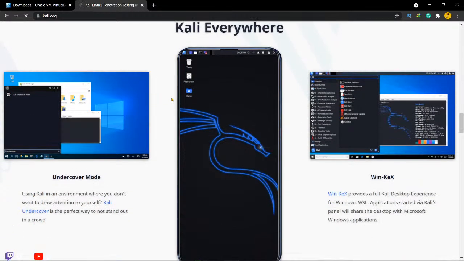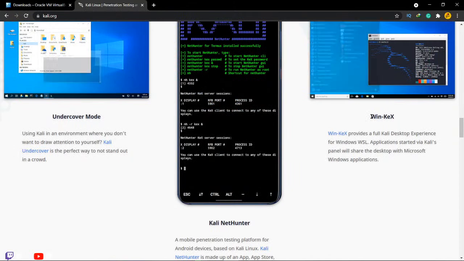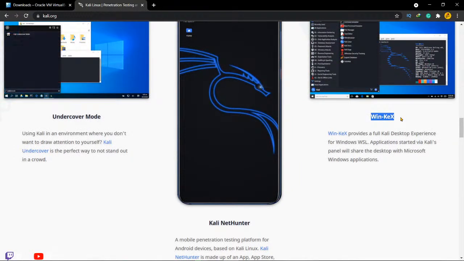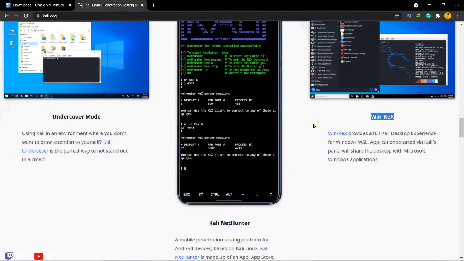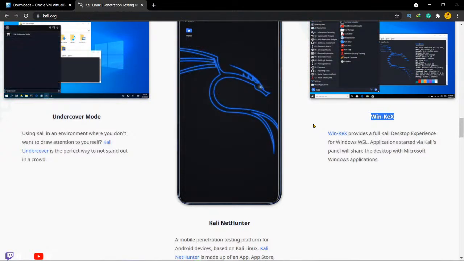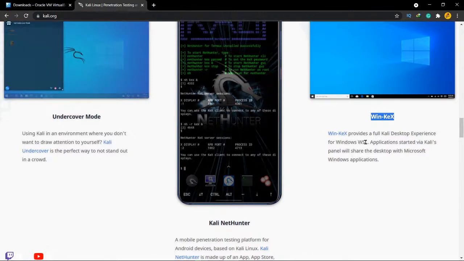Kali Linux is now everywhere. You can download it in undercover mode, and you can download it using Win-KeX. I will also give you a tutorial on how to download the Kali Linux distribution in Windows using Windows WSL.